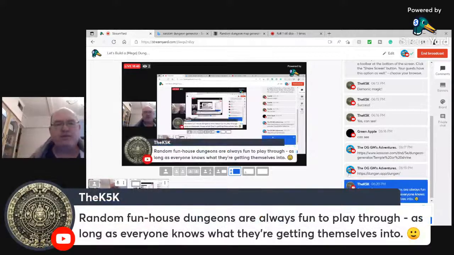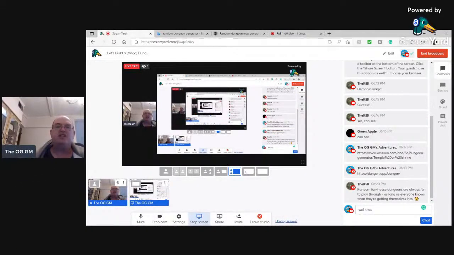Random funhouse dungeons are always fun to play, though, as long as everyone knows what they're getting themselves into. Well, the experiment was to randomly generate a dungeon or mega dungeon using nothing but the random prompts. So we got a random name, which is the Cell of the Lost Goblin. And so now we're just looking at the different random dungeon generator pages to generate our dungeon.